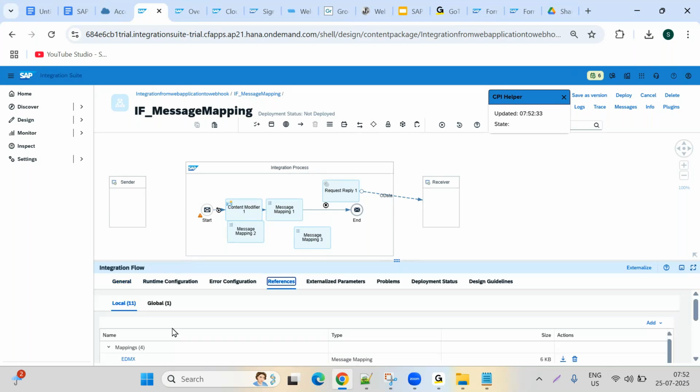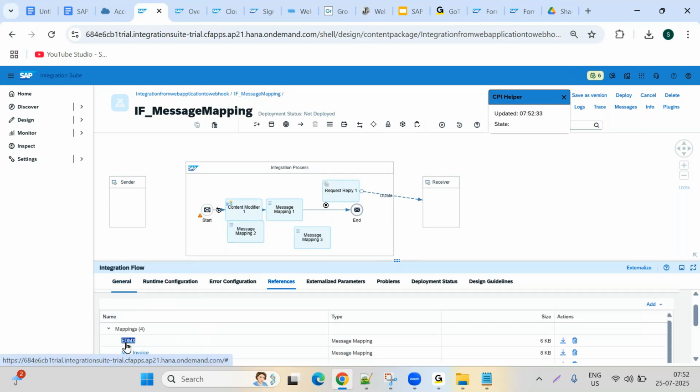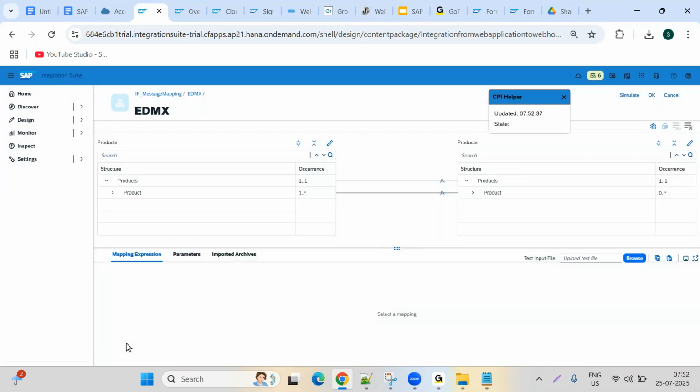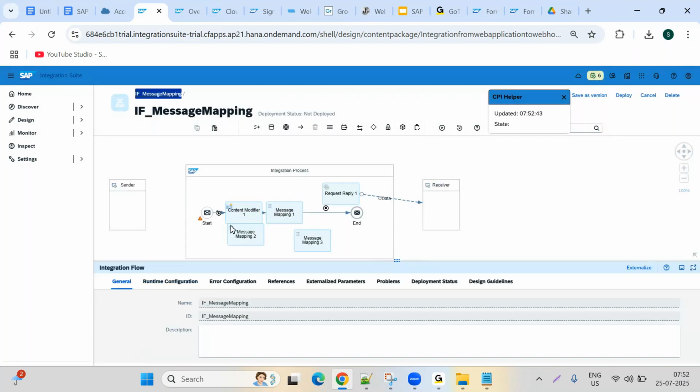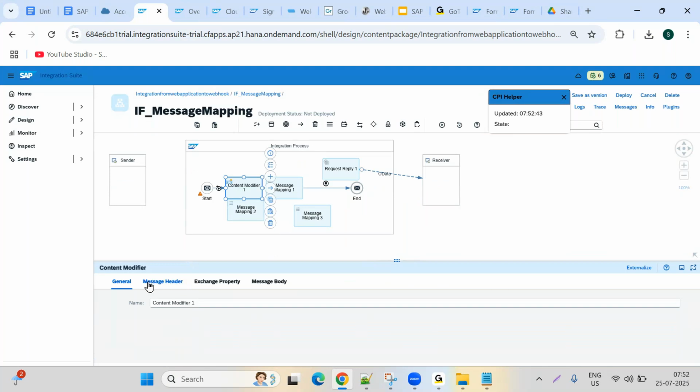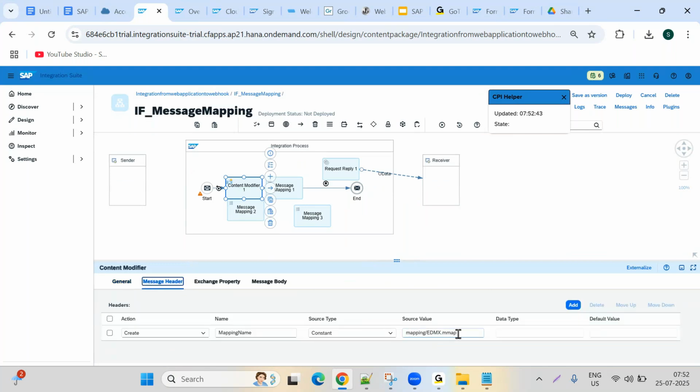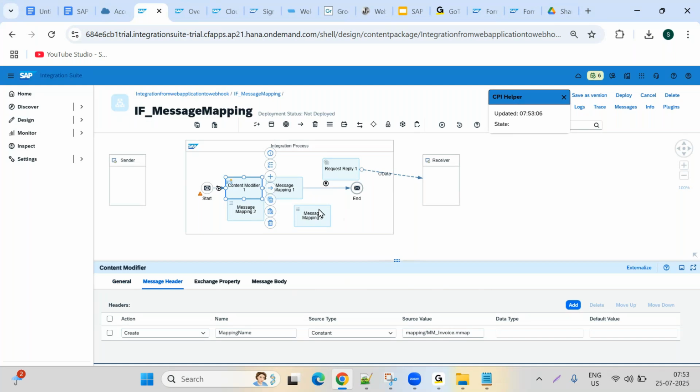Let me check what the input payload is for this EDMX. Products, I don't have the products payload now, so let me use our mm underscore invoice payload only. Whatever the file name you want, you have to pass dynamically: mm underscore invoice.